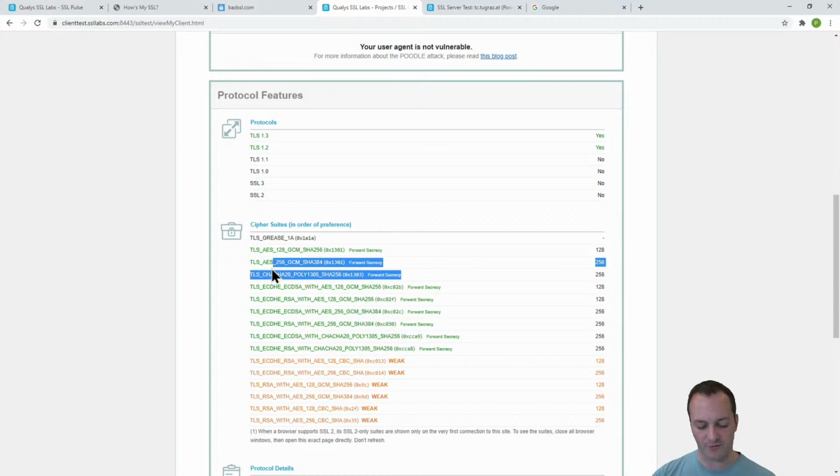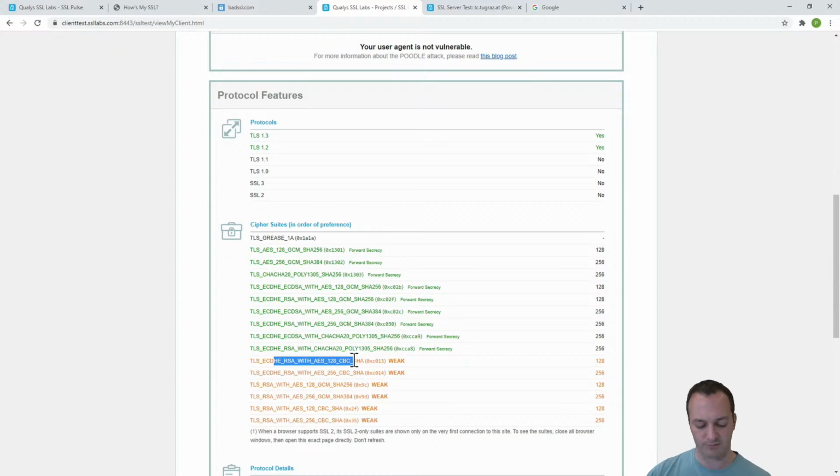And some of these cipher suites, like these here, these three here, were introduced with TLS 1.3. With TLS 1.3, there is only forward secrecy, so there is no alternative to that. So they just stripped this away. So this doesn't mean that this has no forward secrecy. It just means this is a TLS 1.3 cipher suite. With TLS 1.3, this has all been improved even further.